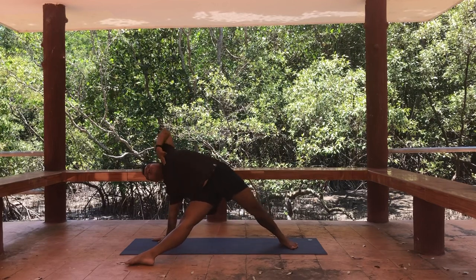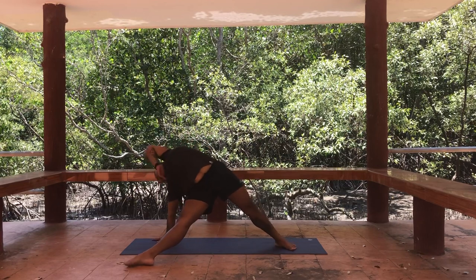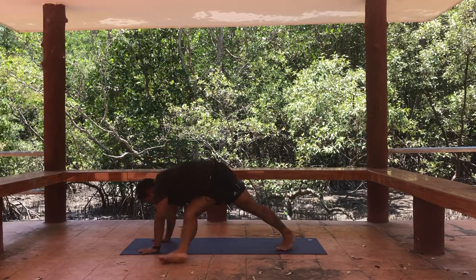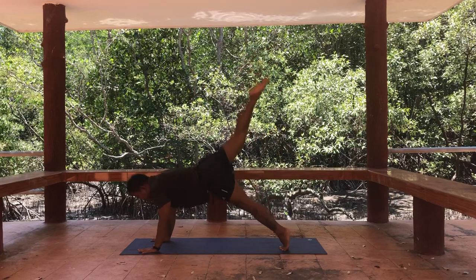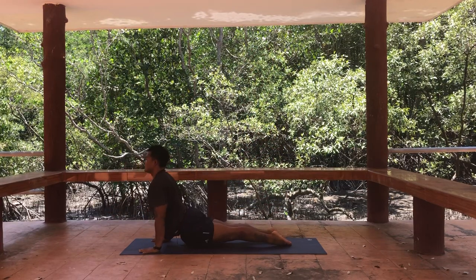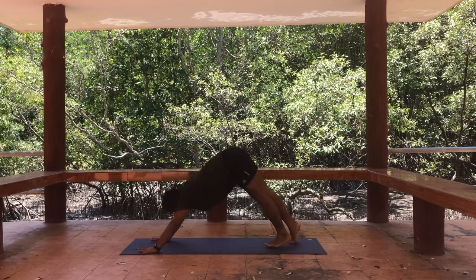And send your hip up, arc your back, shine your ribcage forward, lengthen your top arm, your right shoulder elevated, and gaze where you feel comfortable. Let's hold here for five, four more, three more, two more, and one more. Exhalation, both hands down, right foot back, Chaturanga Dandasana. Inhale, upward facing dog. Exhale, downward facing dog.